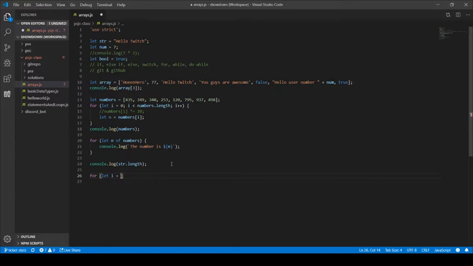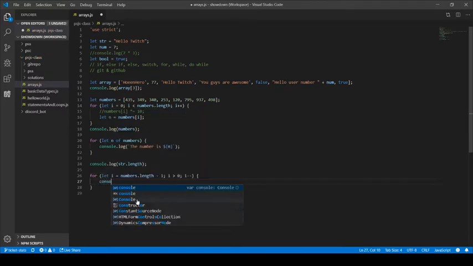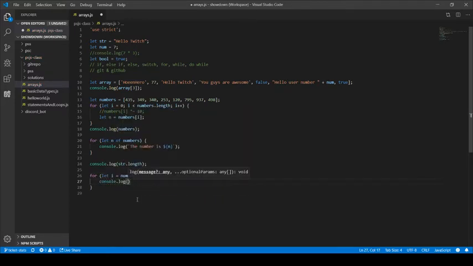Your last element in your array is going to be one less than the length of your array. So I would set it equal to array.length minus 1. So i equals array.length minus 1. i is greater than or equal to 0, because it's allowed to be 0 since it's zero-indexed, but it cannot be less than that. And i minus minus. So like that would let you loop through your numbers backwards.